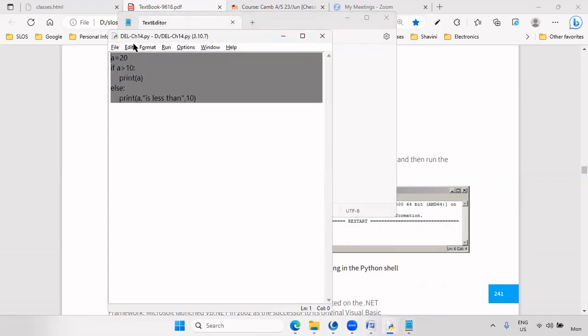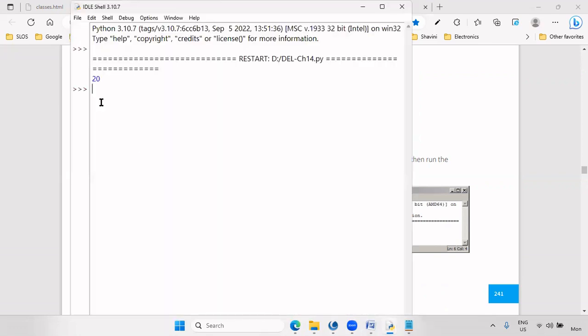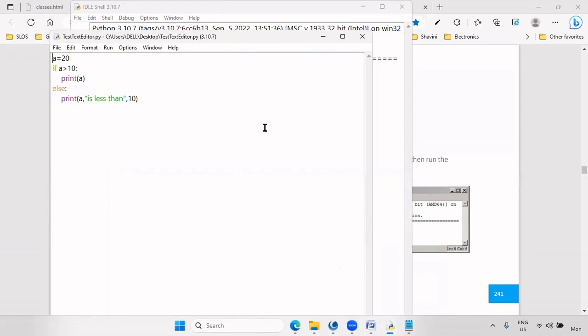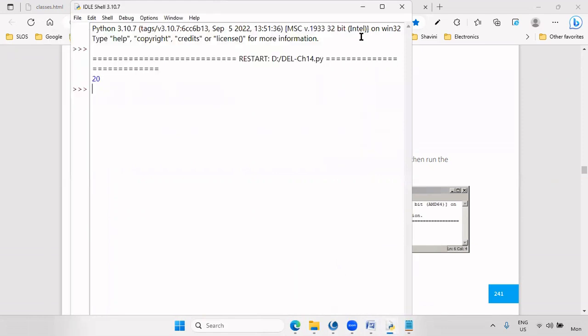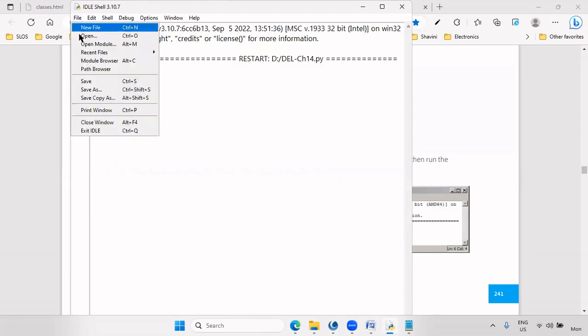Yeah, this is chapter 14. So I'll run this and get the IDLE. Okay. Now close this other file. And from the IDLE, you can open that file.